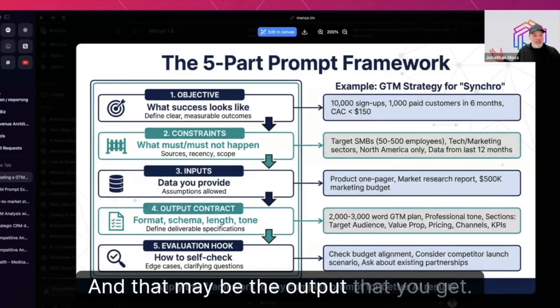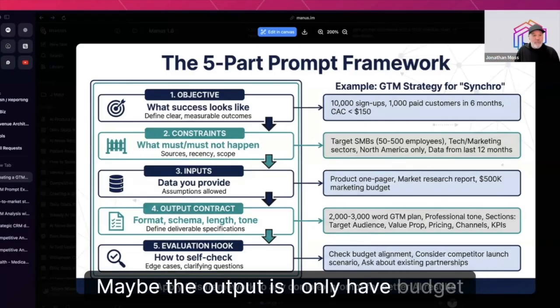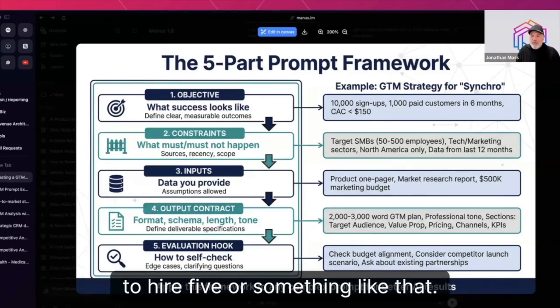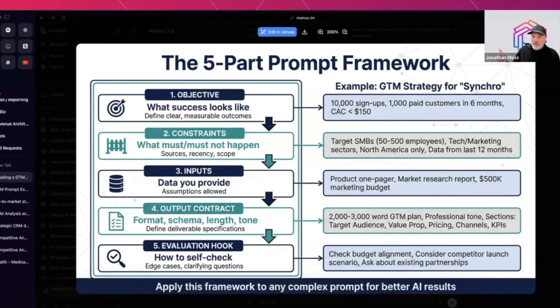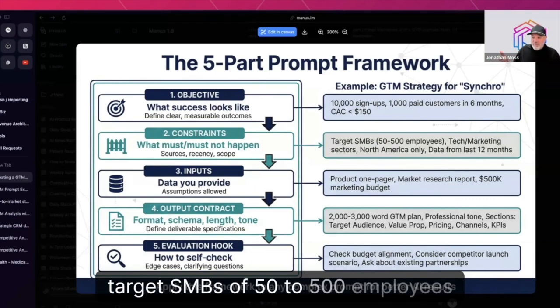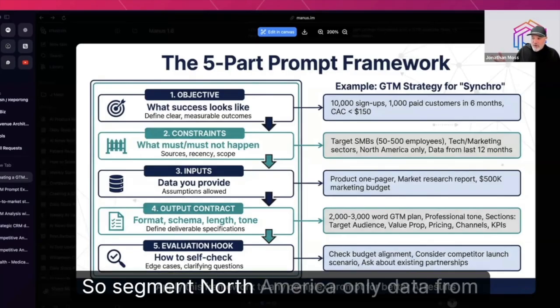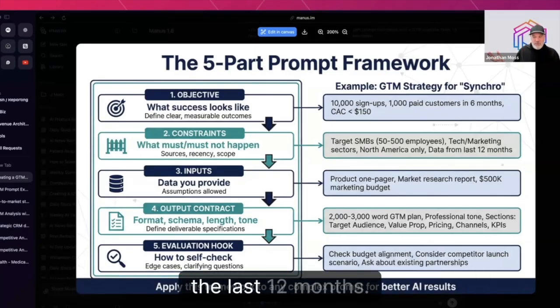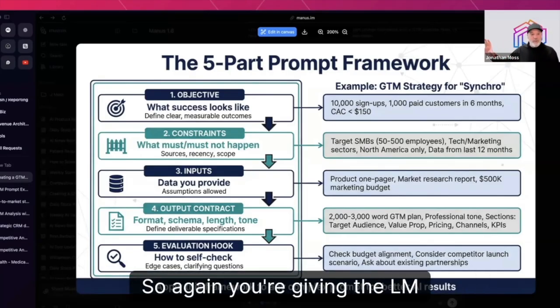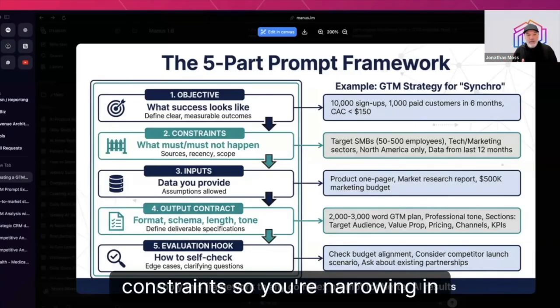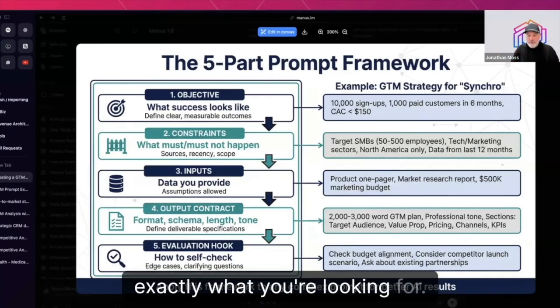Maybe the output is I only have budget to hire 5 or something like that. An example of that could be, I want to target SMBs of 50 to 500 employees in the tech marketing sector, North America only, data from the last 12 months. So again, you're giving the LLM constraints, narrowing in exactly what you're looking for.